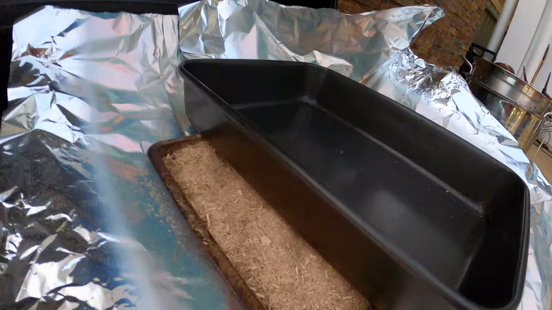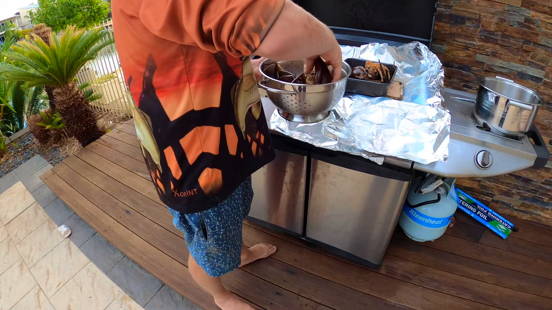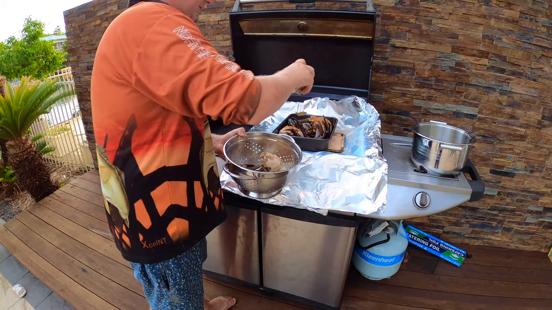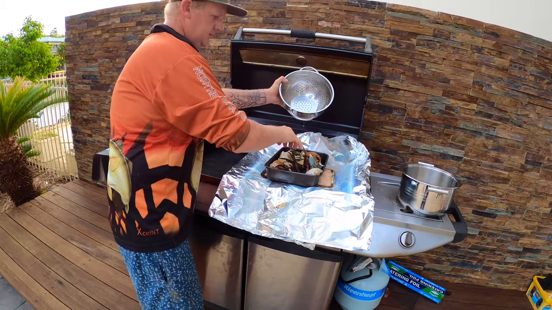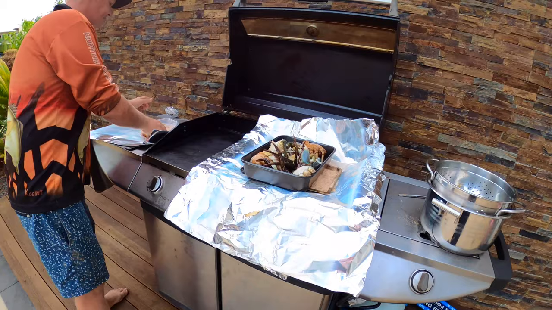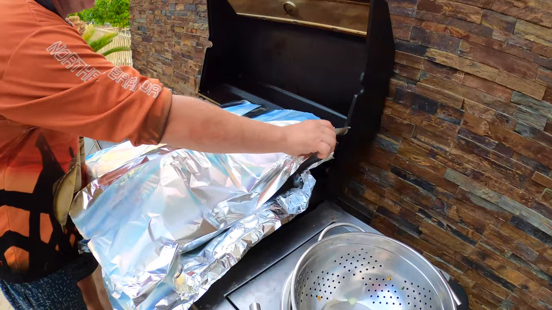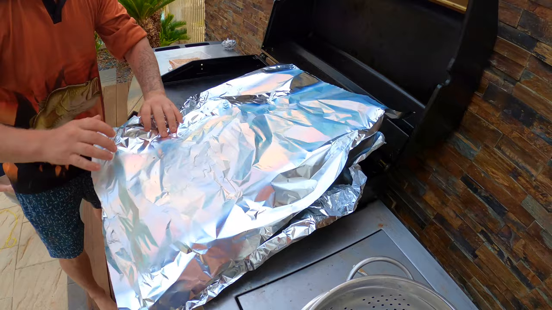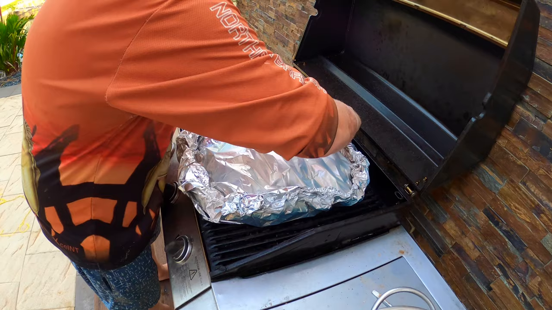Then we get our crab, which has been marinating for the last 12 hours, and throw it in on top. Just chuck them all in there. It's smoking, so it's going to be a slow process. You can throw the onions in there if you want. Doesn't really matter. Then after that, we're going to create our own little smoking oven. Get two pieces of tin foil over the top, just like the bottom, and then we wrap around and create an oven, pretty much. Just like so.